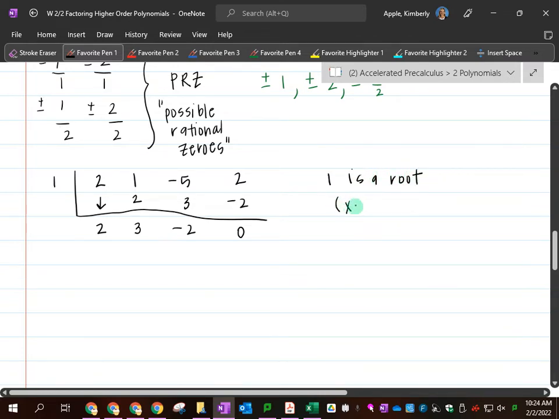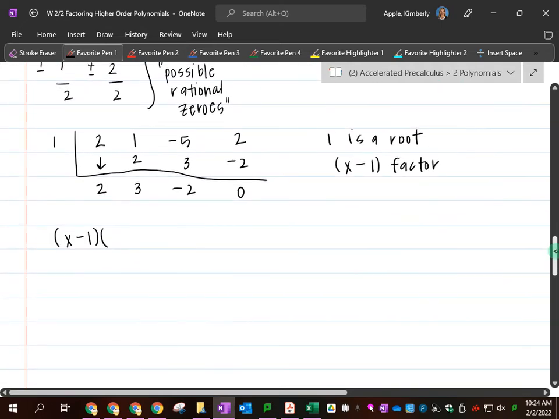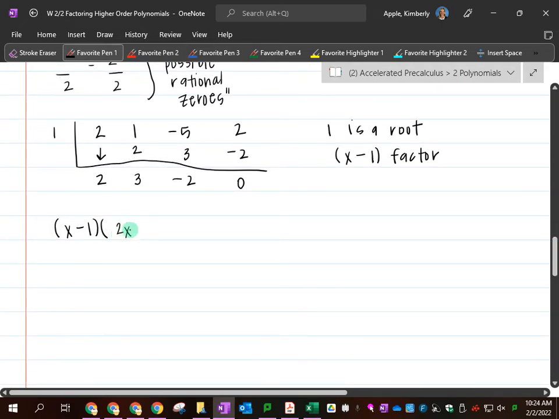So that means that x minus 1 is a factor. So this 0, so let's write it. X minus 1, I'm going to go all the way back through. So this will be, what do we start out with? What was the degree? I can't remember. 3. So this will be 2x squared plus 3x minus 2. Remember, after we divide out the first root, I'm going to assess what's left to see if I can factor it.